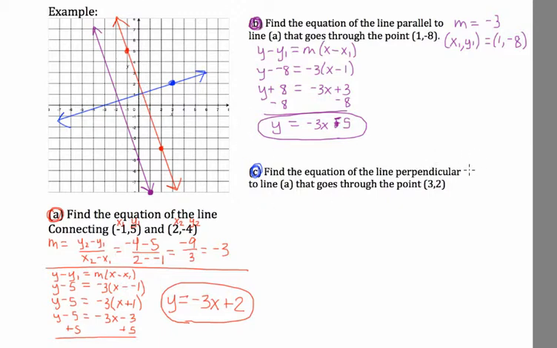Okay, first thing is, let's see if we can find our slope. What's our slope going to be? We know that slopes of perpendicular lines are the negative reciprocals of the line that they're perpendicular to. So since that line had a slope of negative 3, or changed to a fraction negative 3 over 1, I changed the sign, so it's going to be a positive number, and I flip the fraction, or find the reciprocal, so it'll be 1/3. So my m number, my slope, will be 1/3. Up 1, right 3.